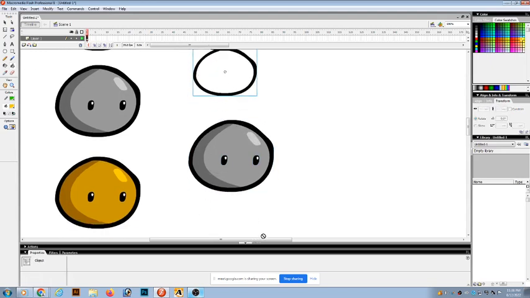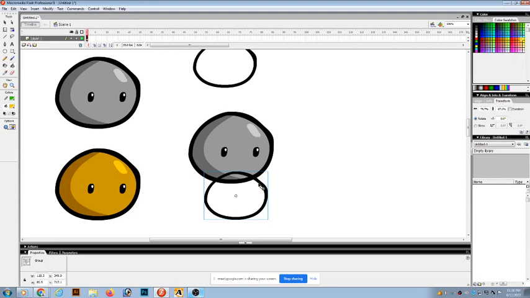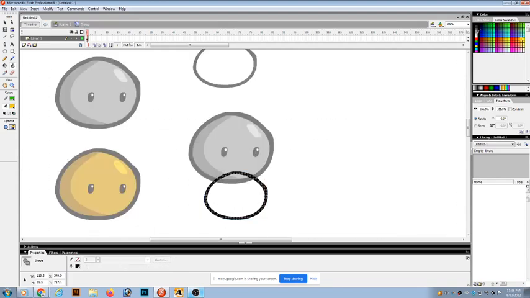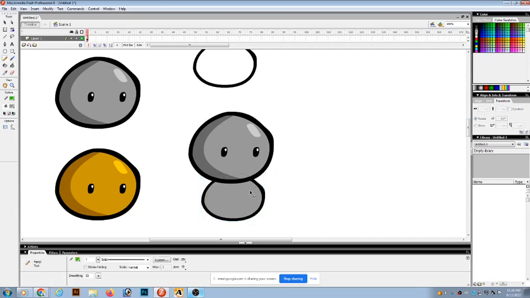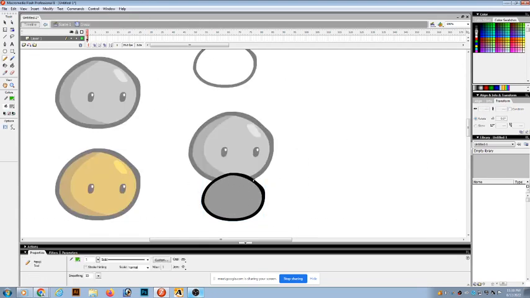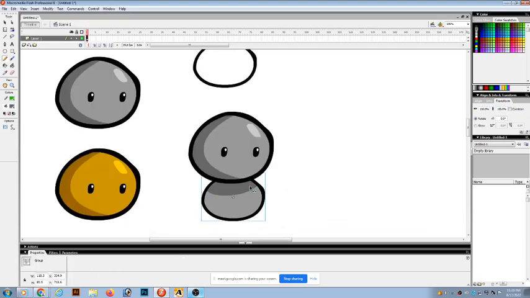So what I can do, I can add those colors over here, send it to back, and then logically, the shadows should fall off right here.